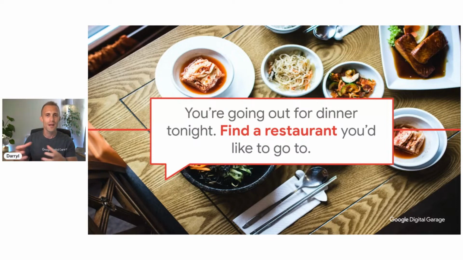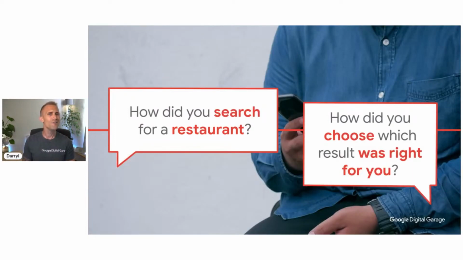We're putting ourselves in our customers' shoes. So I'll give you some time to think about that. What search terms would you use to find a restaurant? And then what is that process? I'll give you the questions on screen. So how did you search for that restaurant, and how did you choose the one that's right for you?